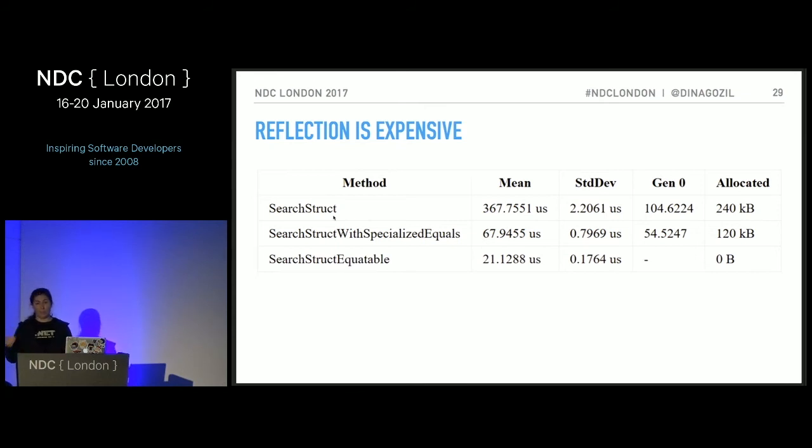And if you don't implement it yourself, .NET is going to implement it for you, but it's going to use reflection and all sorts of very non-efficient stuff, and that's what results in this horrible performance. So if you ever have a struct and you know that you're going to compare it to anything ever, the best thing would be to implement IEquatable, but at least override the equals method.